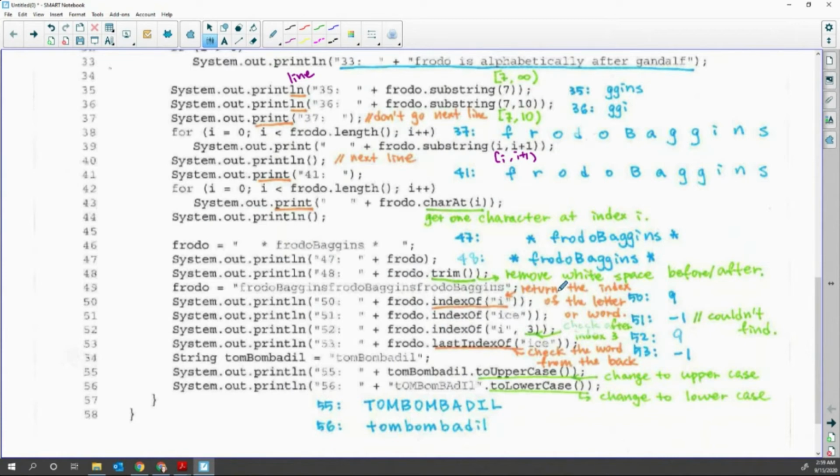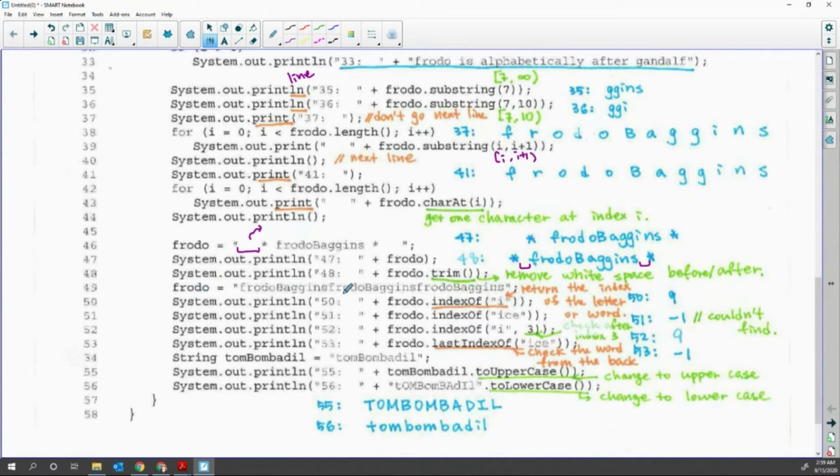However, it's not going to remove the space inside. So between the asterisk and F, between the asterisk and S, the spaces will still be there. But from the beginning space to the asterisk will be gone because of the trim method.